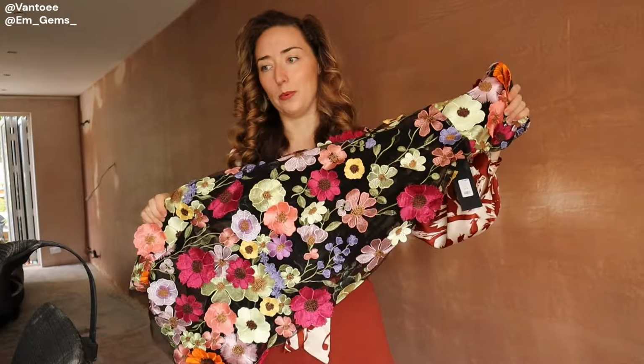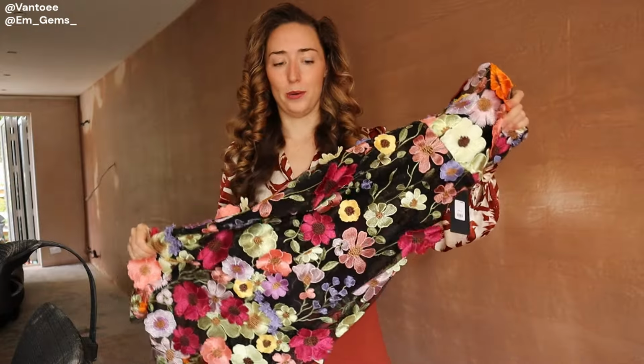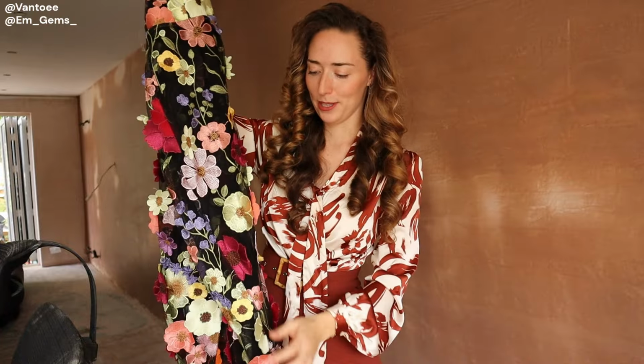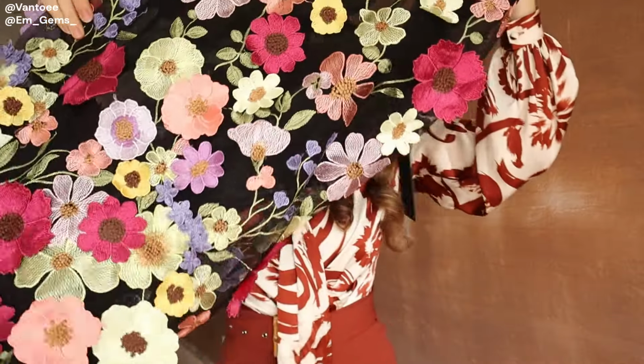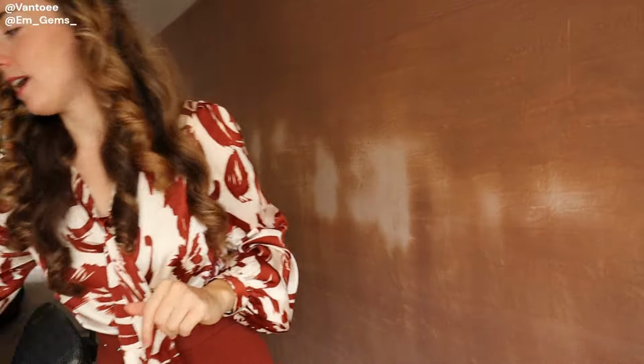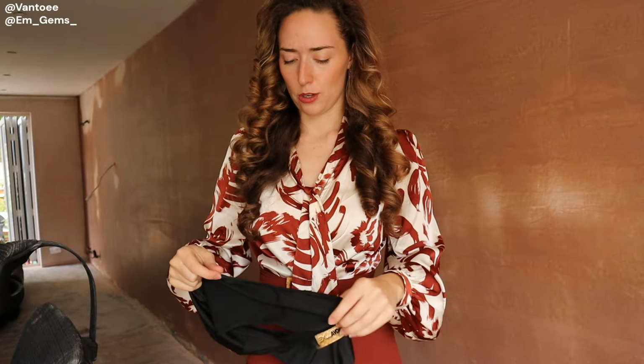Like, this is the dress I'm gonna be wearing to every wedding going forward, and I do have one next week actually, so hopefully this is gonna be the one, but let me know down below which one I should wear, in case maybe I'm just blinded by so many flowers, but I think it's incredible. I might just tack down some of the flowers, but it is mesh, which means I can see you guys through it, which also means people can see me through it. However, it comes with a pair of pants, which is interesting.